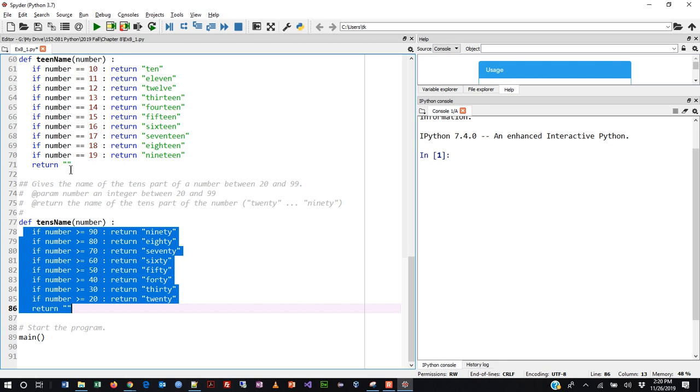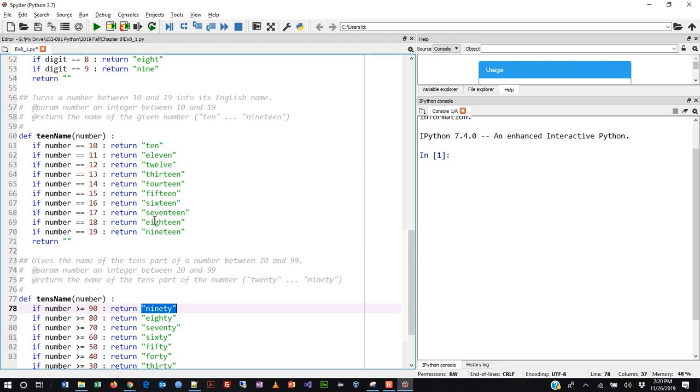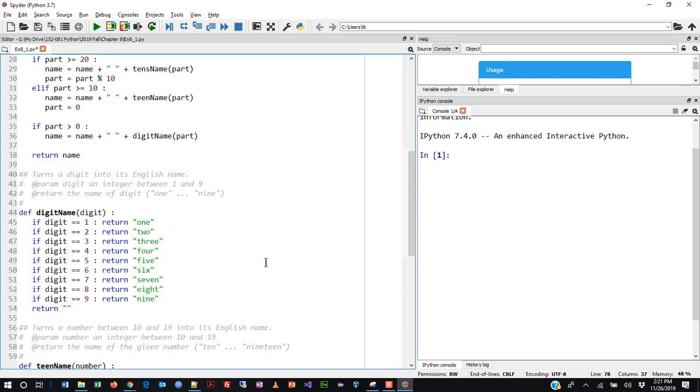If you think about what we're doing here, we are setting up dictionaries instead of asking if the number is this, then we'll return that. Well, there's an association happening here. So why a dictionary? Well, one's a key and one's a value. If I have 90 as a key, the value is 90 as a word, right? So why do I have to write an if statement for it? I can instead put that in a dictionary. So that's the goal: we're going to take these 3 functions and convert them into dictionaries versus functions.